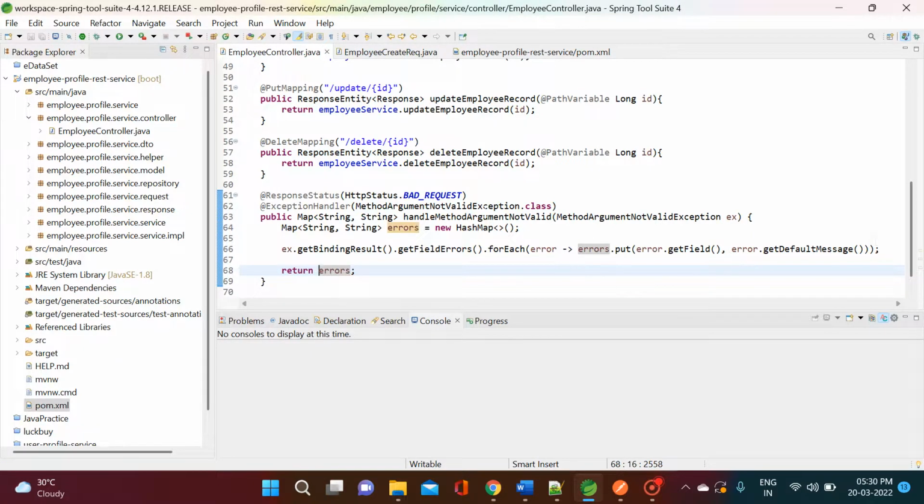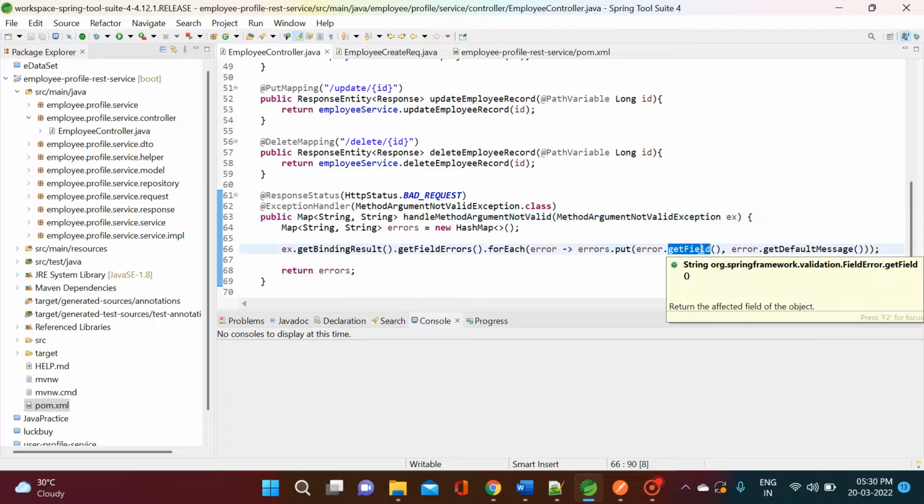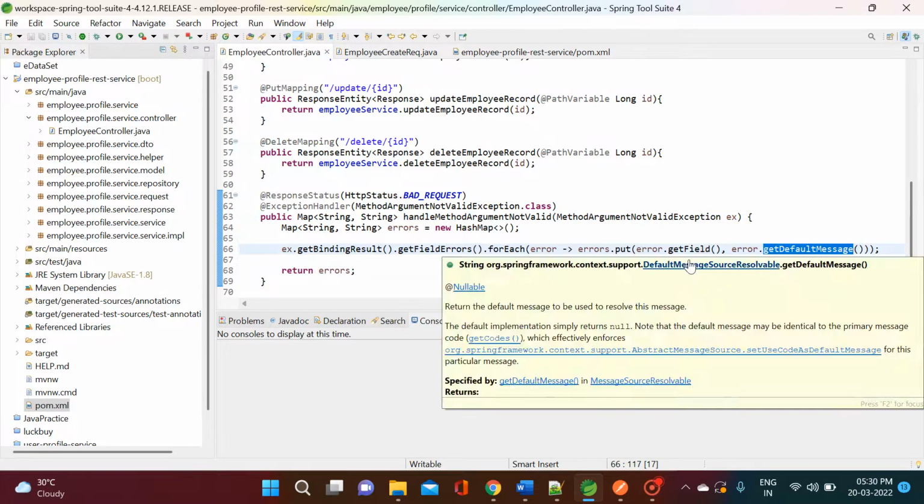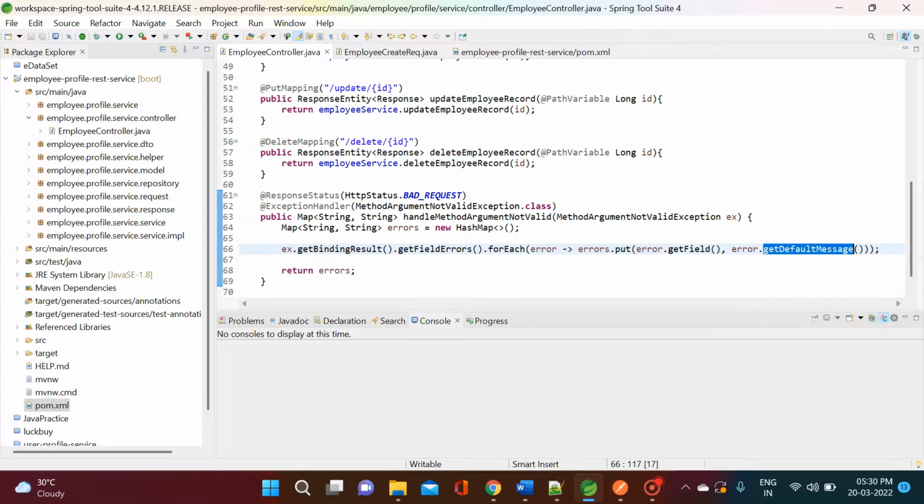We have declared one handleMethodArgumentNotValid method, and this method's return type is Map of String and String, because the field name and the default message both we have to return. That's why I took String, String as the generic types.